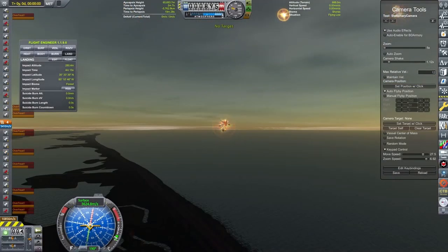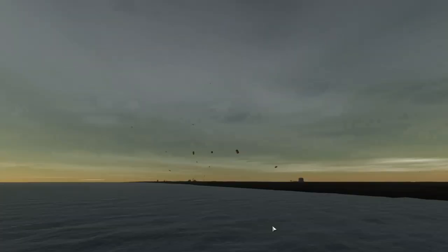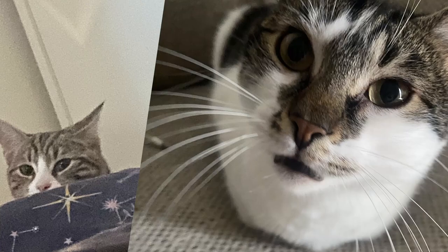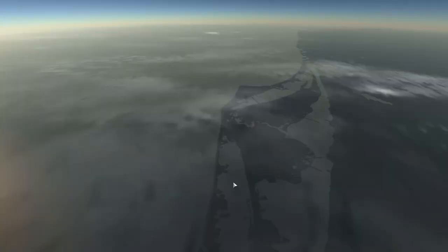Initial designs to launch SLS upside down to the moon proved problematic. However, after much head scratching and consulting my cats for engineering advice, I was able to come up with a design that did work. And with that, it was time to launch this mission.